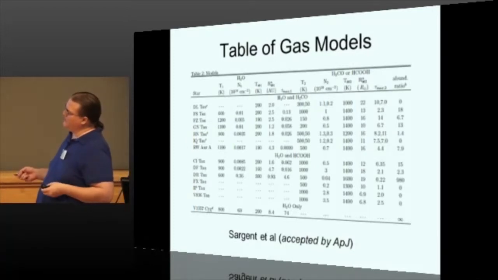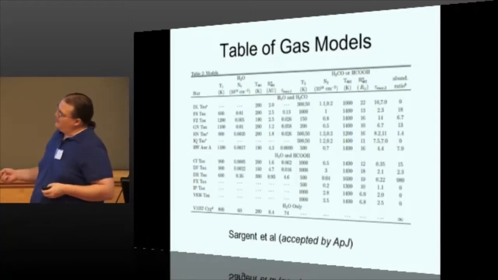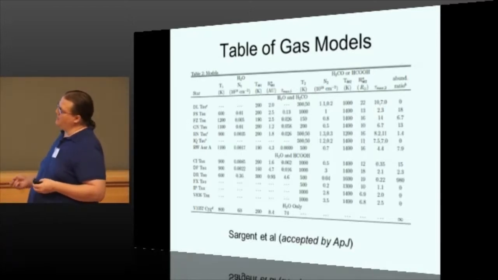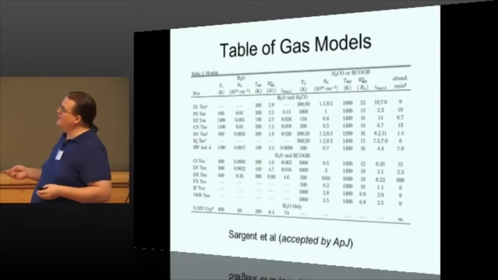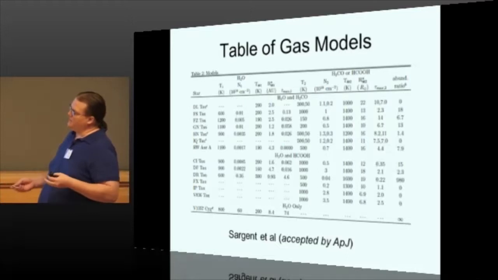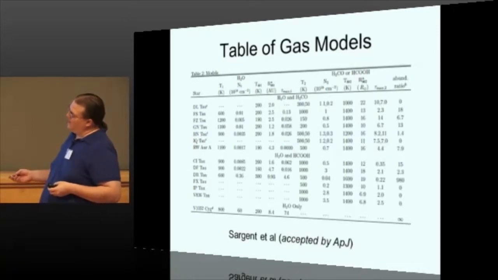So I'm not going to go through the whole table, but these are models that I've generated to match the spectra. The main features are that the emitting areas that I need for the water vapor component are on the order of a few astronomical units. One astronomical unit is the average Earth-Sun distance. Okay, so a few AU. The typical water temperatures are 600 to 1200 Kelvin, which are fairly consistent with previous studies. The formaldehyde seems to be fairly cool, relatively speaking, so 50 to 500 Kelvin, and the formic acid, it's not well constrained, but also a few hundred Kelvin or so.